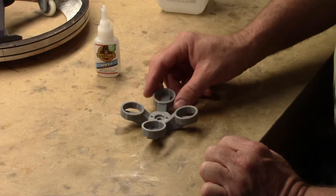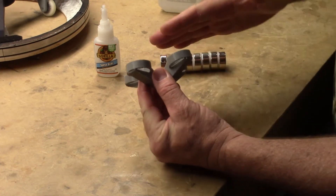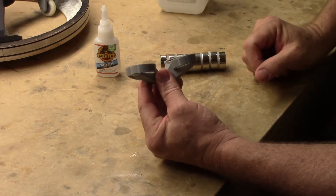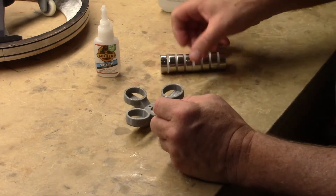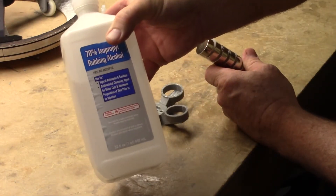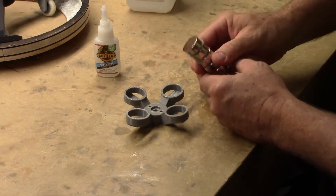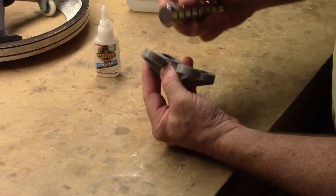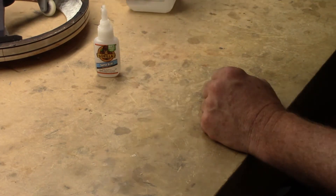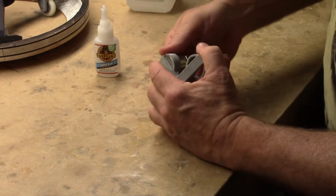The first thing we're going to do is assemble the DMM. You can tell it's the DMM because it's the one that goes inside the dome — it's actually cupped in this direction, concave. The magnets themselves would have already been cleaned. Take rubbing alcohol, just regular run-of-the-mill rubbing alcohol, and clean the first magnet you're going to work with. Then test fit everything and make sure it fits. It should be a nice snug fit without any glue.